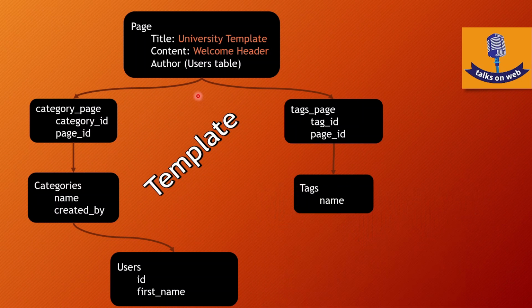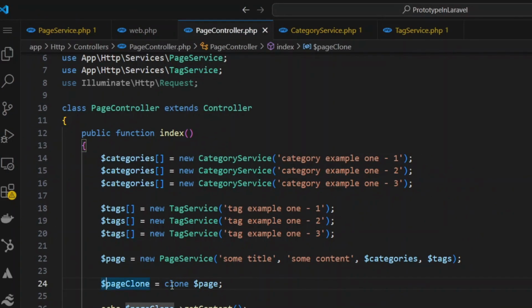So our goal in the beginning was to create a copy of the structure. We had a page class which had an object of categories and an object of tags. It could be many tags. And we wanted a copy of this thing, the whole structure. And we realized all we had to do was use the clone keyword, and PHP behind the scenes did all the work for us. If you look at just this one line, this is the prototype design pattern. Seeing how simple this was, now we're going to see how we can implement this right inside of Laravel.